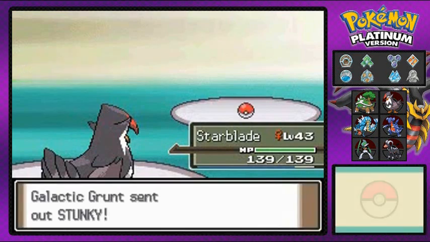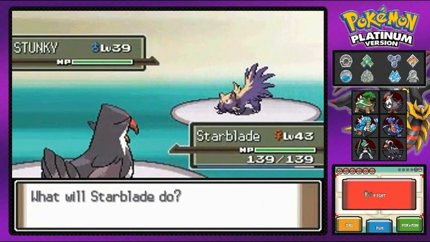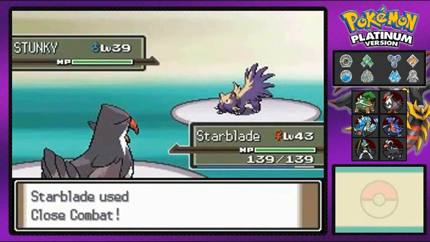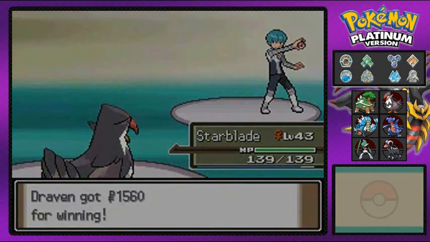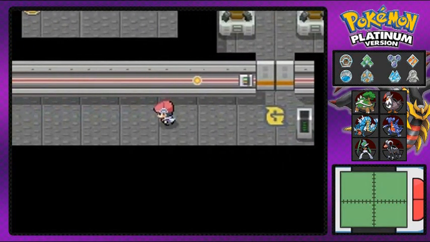Well, I'm just gonna stay with Starblade right here because I really don't want to use any other Pokemon. So, let's go with Stunky. And I'm gonna go with, let's see, close combat. You know, close combat with anybody. Should be easy. And, there goes Stunky, and it's out for the count. Hell yeah! Man, Stunkies are always difficult on me, just because I don't really know its typing until the last minute right there. So that's another victory for us right there.